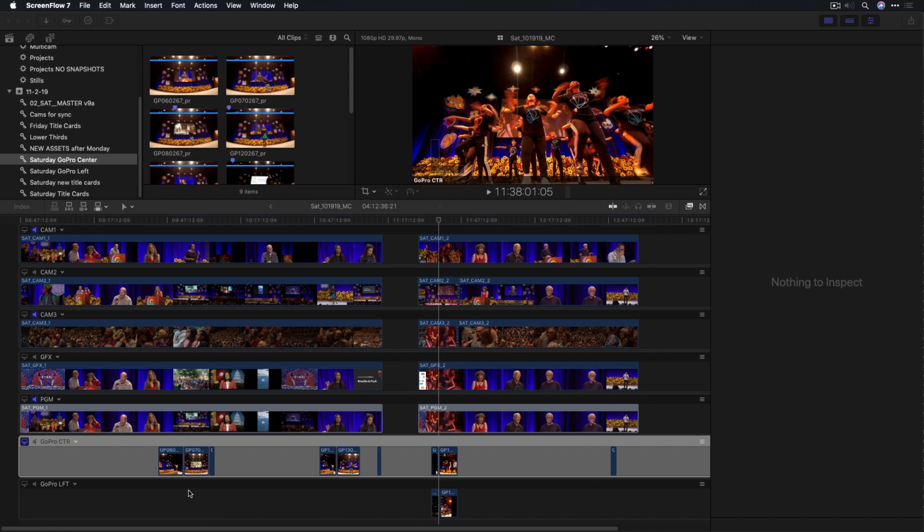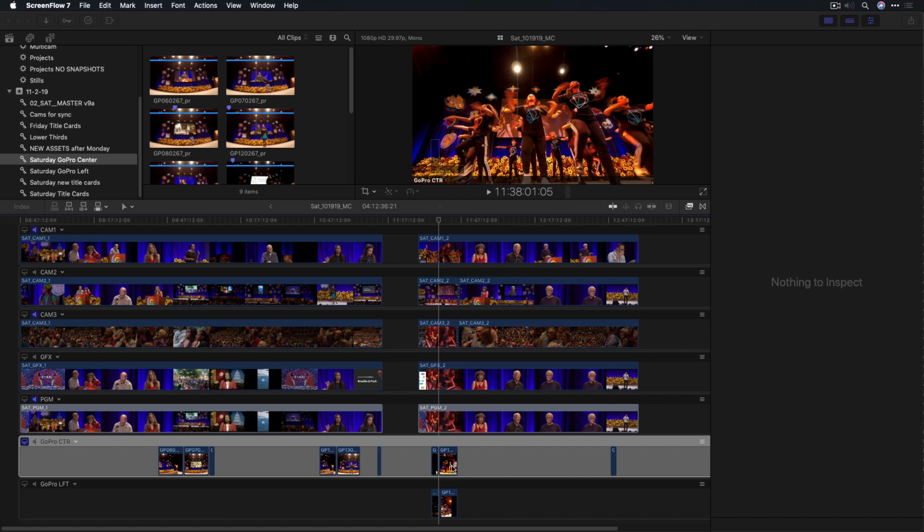So what you can see we've done here in the angle editor, we've only included a few GoPro clips. In fact, this is the center GoPro camera that has about 8 clips. And the left-hand one only has a couple because it didn't record anything useful in the first part, so we just didn't bother optimizing it. Why optimize all that media that you'll never ever use? So we tried to be specific upfront about our selects and just optimized the clips that we might use when we're cutting the multicam, and that cut way down on the amount of time for optimizing, the amount of space taken up, and when we're editing and choosing which angle to cut to, we don't even need to think about the GoPro angles.